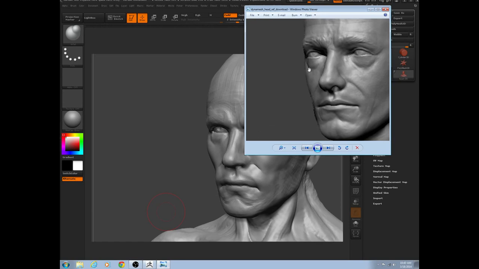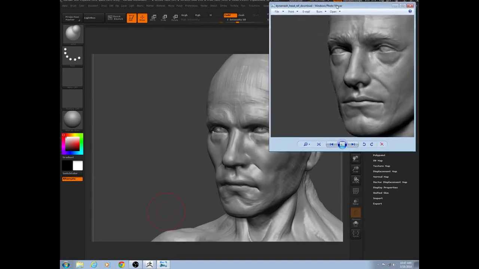So what I'm going to do now is I'm going to take it down, and I'm also noticing here that there's a divot, and this should be out more. Maybe the eye needs to be pushed out a little bit more. The brow's a little flat. And so looking at your reference material really does help to kind of, what's the word I'm looking for, not debug, but kind of understand and deconstruct what's going on that is not working, you know.